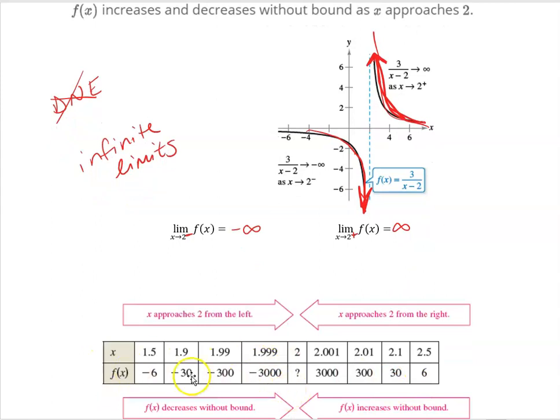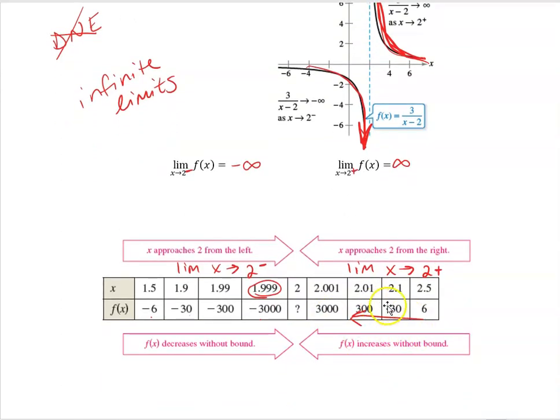And you can see in this table of values what's happening as x approaches 2 from the left. These values, negative 6, negative 30, you can see negative 3,000 just to the left of 2. They get infinitely small without any bound. They just get bigger and bigger. And then on the other side, we're looking at x approaching 2 coming from the right, and the opposite happens. You notice these values for y just get bigger and bigger without bound.